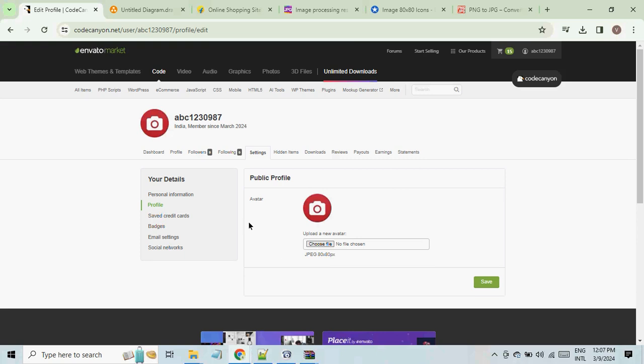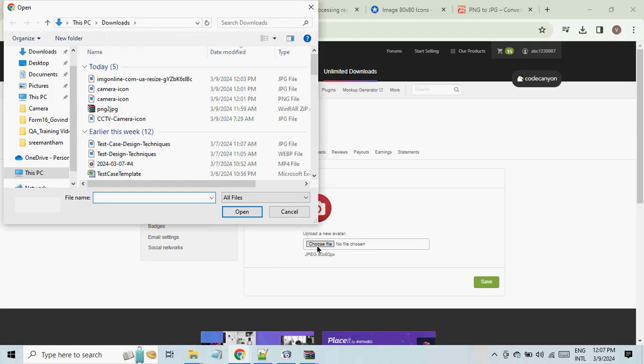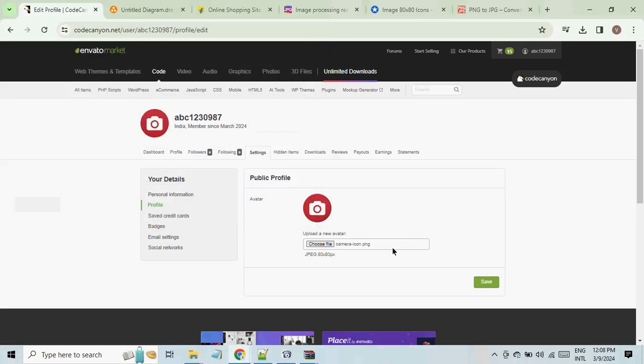For example, now I uploaded one image. Now I will try to upload one more image without clicking save. I have the image now. If I upload one image, it is still displaying. Now if we need to replace that image, it is the same thing. We need to get the 80 by 80 pixel image, so again we need to convert it.